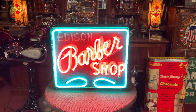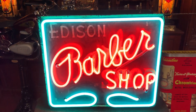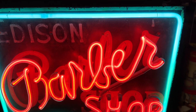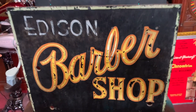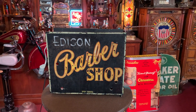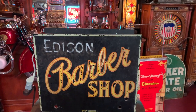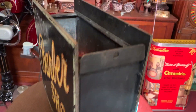So this was originally a two-sided sign — I'll show you in a second. The base of it is some type of Masonite product. As I spin it around, you will see — and refer to the pictures because it's kind of hard for me to get everything done. As you can see, this side here the neon's been removed. Something you could either add the neon yourself or leave it the way it is, but it was at one time a two-sided neon that would have been mounted to the wall so you could see it on both sides.